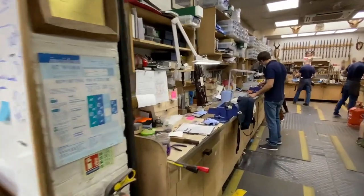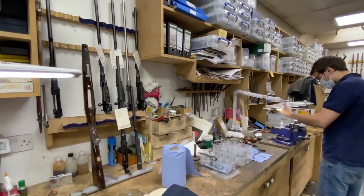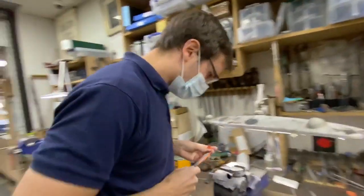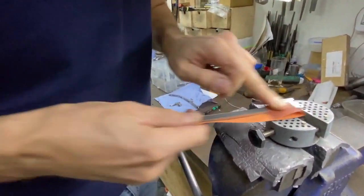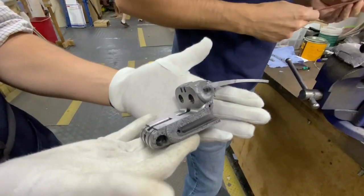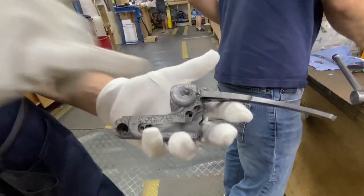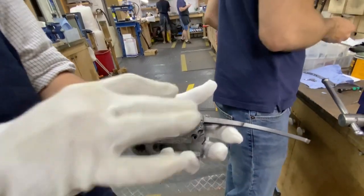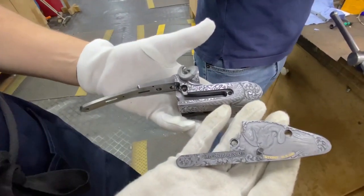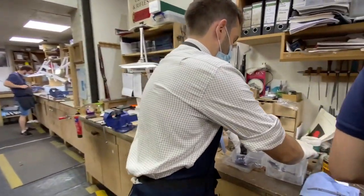Some of the chaps are away on holiday at the moment. Nelson is at the proof house — this is his bench space here. He's our factory foreman and manager and looks after all the guys for us. This is Brees, our head finisher. He's currently working on a .500 Rising Bite — you can see he's polishing the trigger blade, preparing everything to go for hardening. This is the action for that trigger, ordered by a customer from the United States who is very fond of sheep hunting. He actually asked us to carve these sheep horns onto the top of the action — I've never seen anything done like this before on a best gun. You can see the lock plate just here — it's really exquisite stuff. This one is carved by Cecile Clomont.